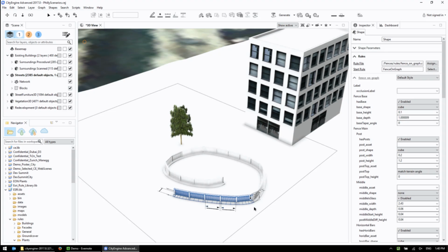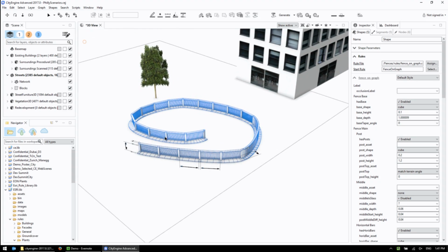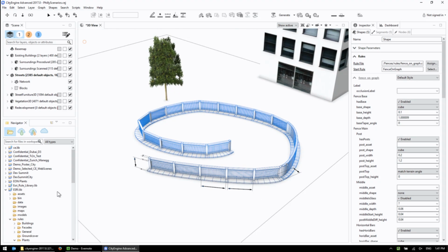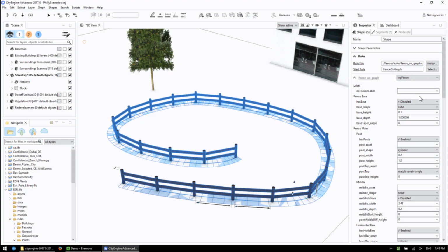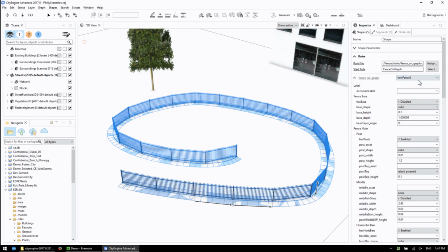Then we are going to also add some new content. So what you see here are, for example, fences. We want to add more stuff to the Esri library, and here you see there are many different types of fences which you can just create with a few clicks.